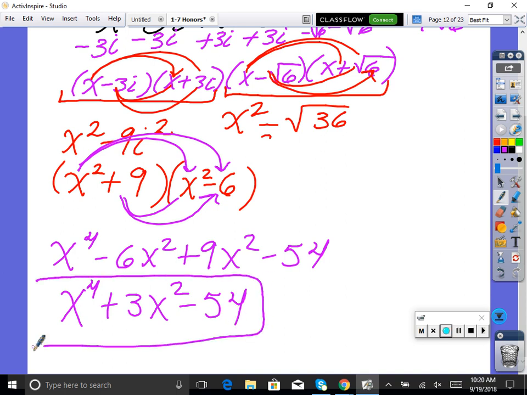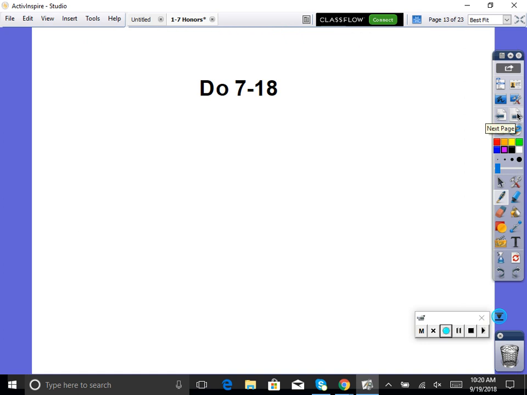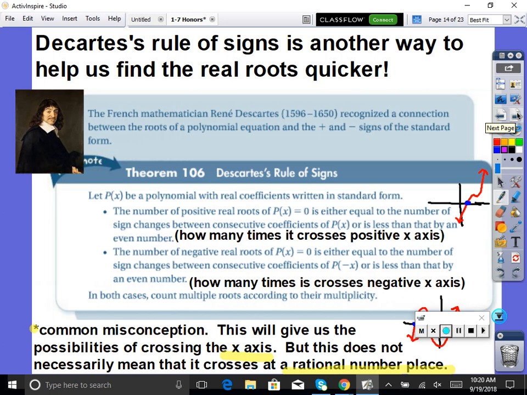Now we know how to solve this, don't we? A U substitution. So we could go backwards if we wanted to see if we ended up in the right place. Okay, awesome. Okay, does that make sense? So, awesome. We're going to keep going for a second. We already know how to do that. So, now we're going to learn one last thing. This is the last thing we have to learn today. It's called Descartes' rule of signs.